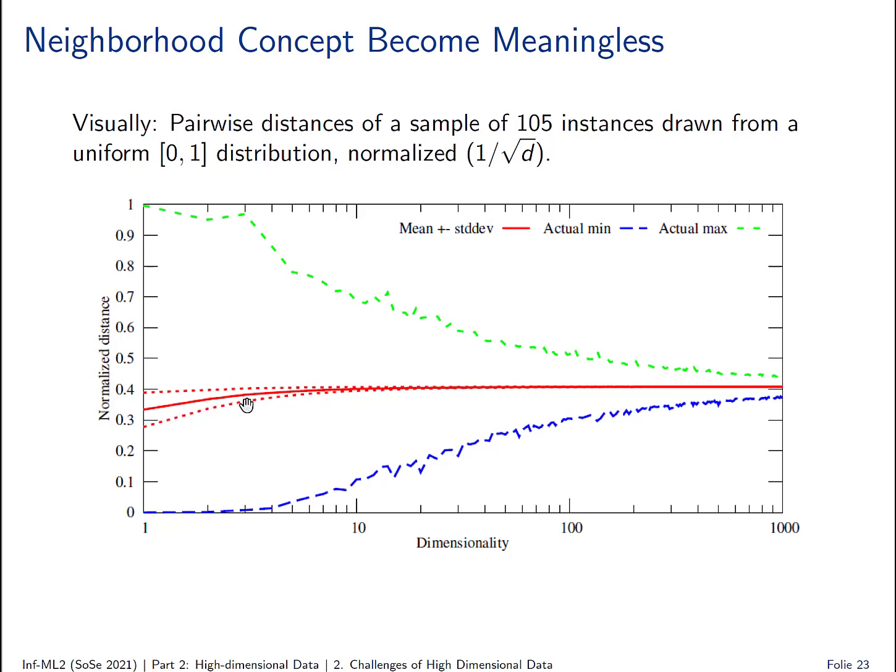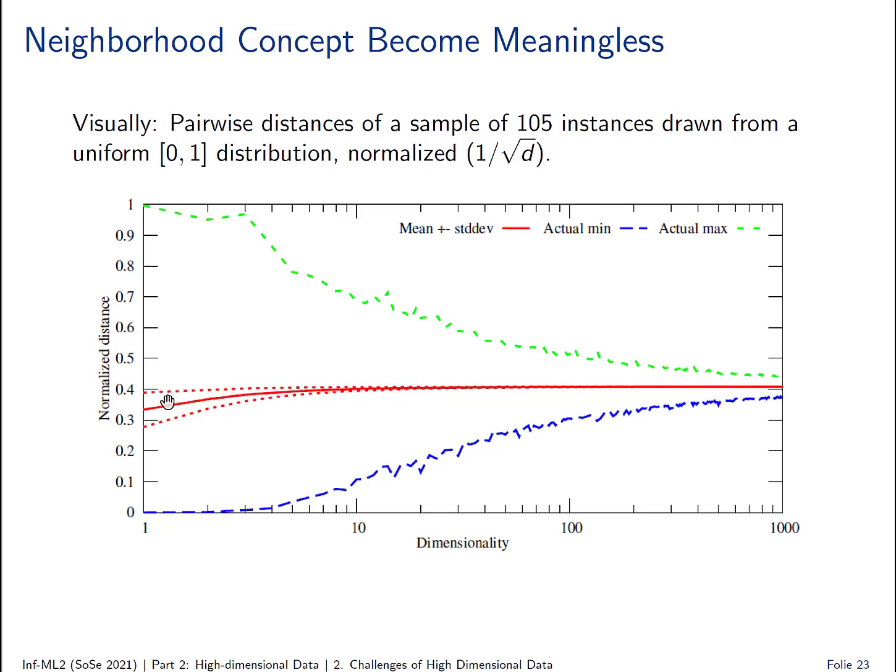So the red one here is the mean value, which basically remains the same since we normalized it here. So we expect it to grow by a factor of square root of d. If we normalize it by 1 times square root of dimensionality, we expect it to be quite constant, which is the case. So actually the mean value grows exactly as we expected. And you see here plus minus the standard deviation as the dashed limits.